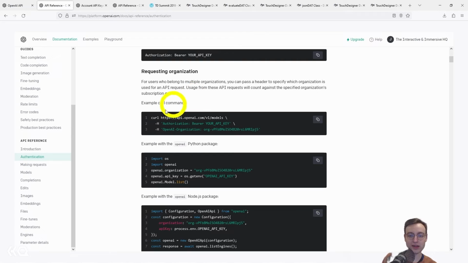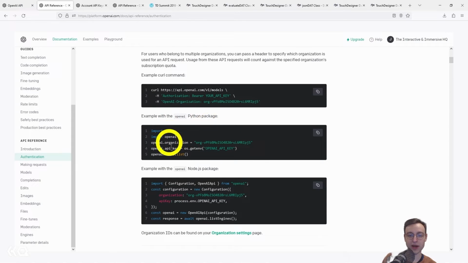So if we scroll down here to this Python package section, this is the example with the OpenAI Python package. Again, we're going to be doing stuff exclusively in Python right now, so this is the relevant example for us. You can see that first of all, we have to import this library, which we have done, and then below that we have OpenAI.API_key. And then here we set that equal to wherever our API key is located. And again, in our case, that's going to be the text stat that we set up.